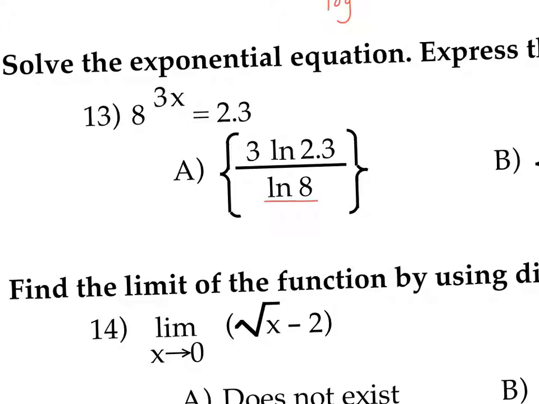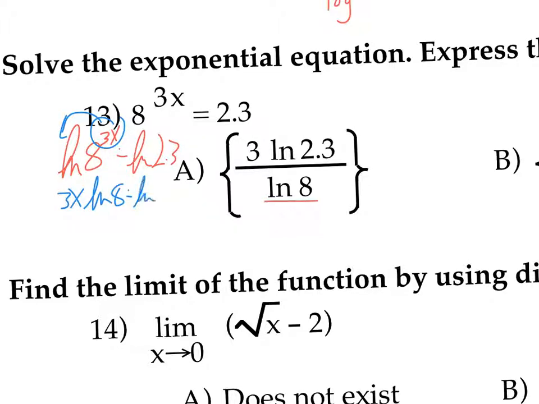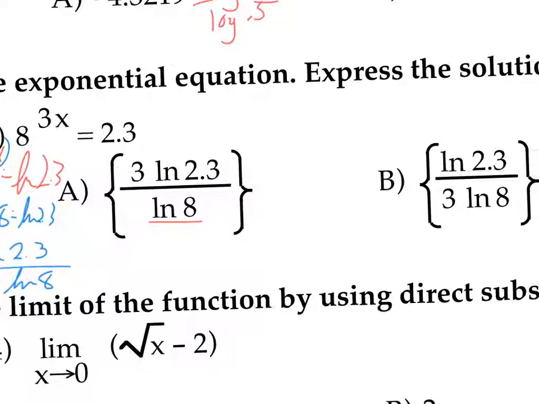If we are looking at 13 and we're being asked to solve this in terms of natural log, first thing I'm going to do is take the natural log of both sides. We have natural log of 8 to the 3x is equal to the natural log of 2.3. I'm going to move that 3x down in front by using properties of logs. So we get 3x times ln of 8 is equal to ln of 2.3. I bet I'm going to divide by ln of 8 next, in order to get 3x is equal to ln of 2.3 divided by ln of 8. Let's see if that actually shows up. Oh, look at that. I divided by the 3 at the same time because I'm clever. And why do 2 steps if you can do 1?